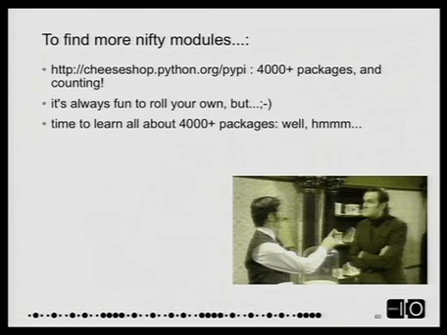I don't know how familiar you are with Monty Python, in honor of which Python, the language, is named. This is a scene from their cheese shop sketch, which I strongly recommend. cheeseshop.python.org is a little bit less clean but better supplied than this cheese shop. It's got 4,000 packages and counting. I've given up on printing the exact number because whatever I looked up yesterday would probably already be false today. There's more than one package being added every day.